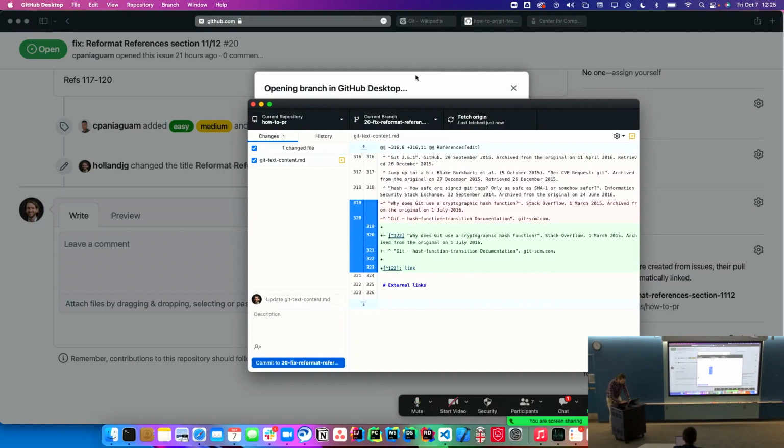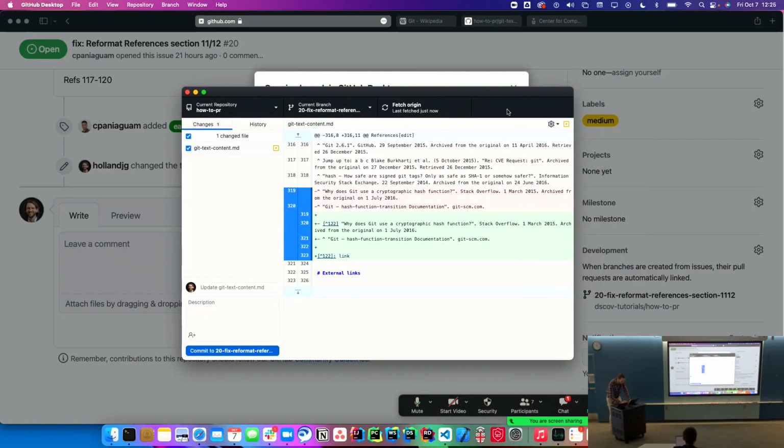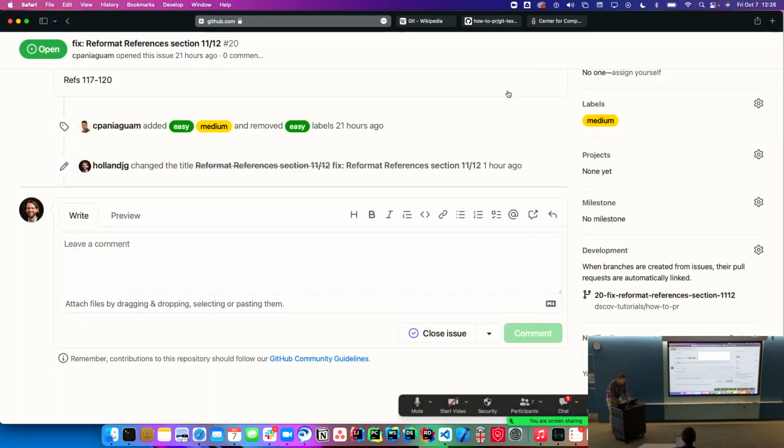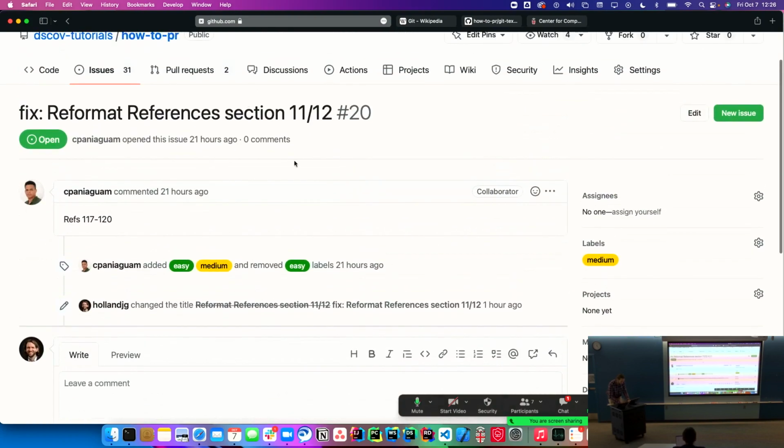Okay, and then now you can see. What was the option that you chose? That was, so I'd made some changes without being on a branch, and I wanted to take those with me. Oh. Yeah, sorry about that. I was a little bit quick with the making changes. I got my order a little bit messed up. Okay, so we're going to make a branch, and then we're going to get it local.